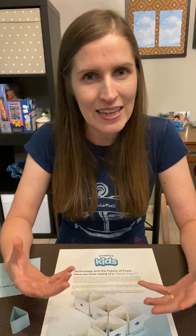And that is how our salmon has gone from an egg all the way to being inside our belly, with blockchain technology showing us every step of the way so that we can really trust our food — because that's what we want. We want to trust where our food has been, how it's been raised, and how it's gotten to us. There are a lot of unknowns in this world, but this is one that we feel is really important to know so that we can have the healthiest food for our bodies as we grow strong together.